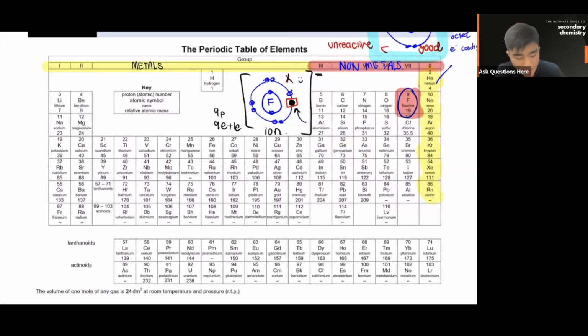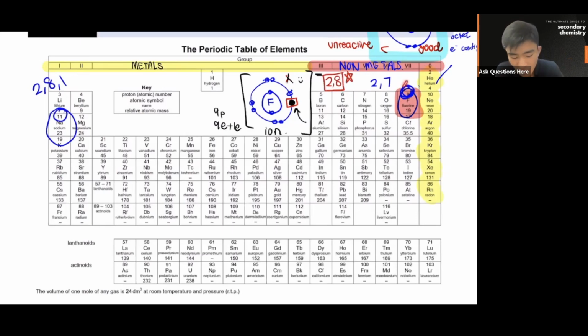Now, if I were to write out a very simple electronic configuration for sodium, for example, it's going to look something like 2, 8, 1. What if we write out a configuration for fluorine? Fluorine is 2, 7, because 9 in total, right? This one got 11 in total. For a stable configuration, my valence electron shell must have how many? 8 electrons, right? So I need to go to this configuration, 2, 8. This is the ideal configuration.